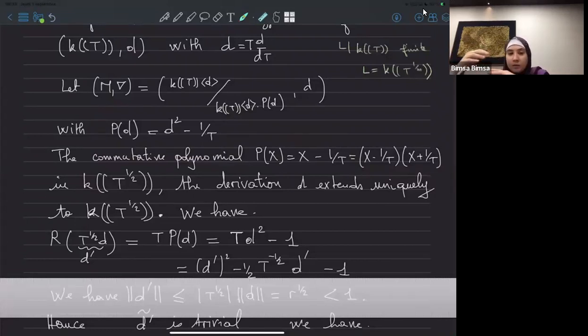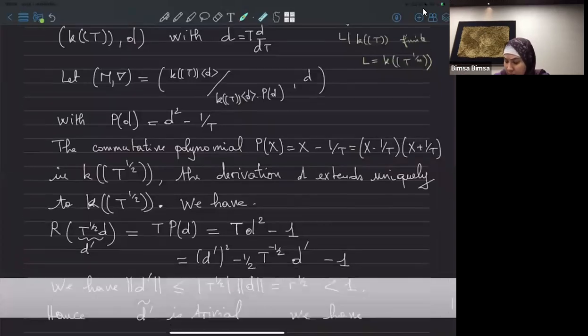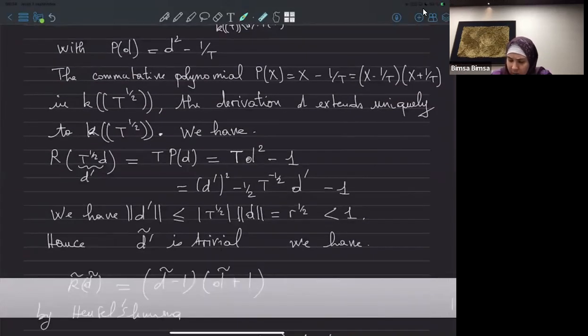That's why we need to specify just some technical point. That's why we can lift this decomposition to the differential polynomial and get a final decomposition.